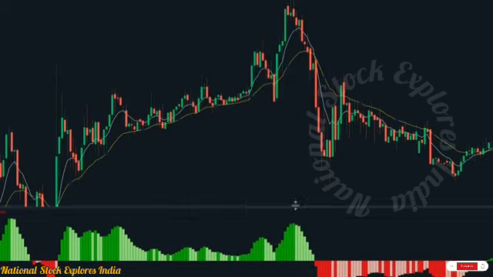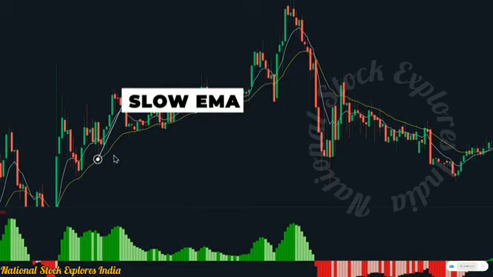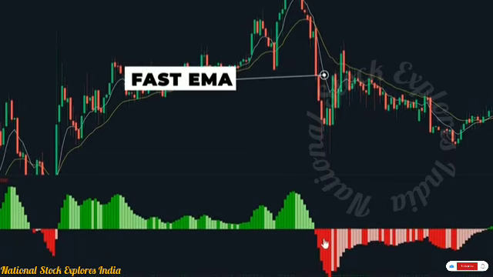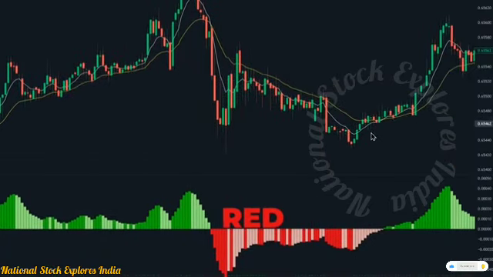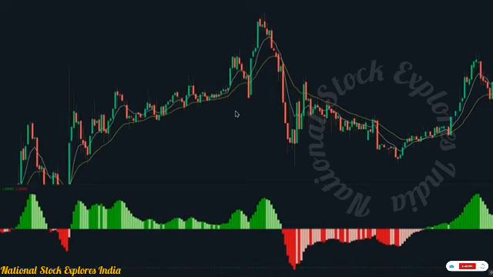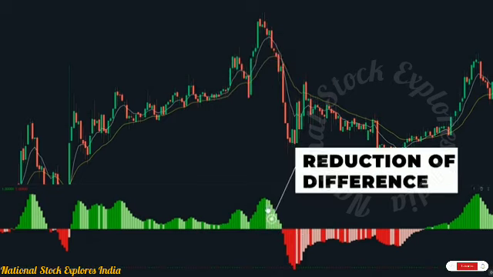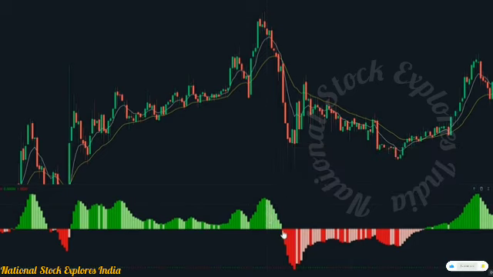After that, click OK. Now, whenever the slow EMA is under the fast EMA, the histogram is going to be colored green, and vice versa for when the fast EMA is under the slow EMA. And as you can see here, whenever that happens, the histogram is going to be colored red. Also, whenever the difference between these two EMAs is increasing, basically whenever the gap between these two EMAs widens, this histogram is going to be increasing. As the EMA difference decreases, the histogram is going to change color to light green to indicate the reduction of the difference. The opposite of this is true for a red histogram. A bright color indicates that the EMA difference is increasing, but a light red color, like here, indicates that the EMA difference is decreasing.